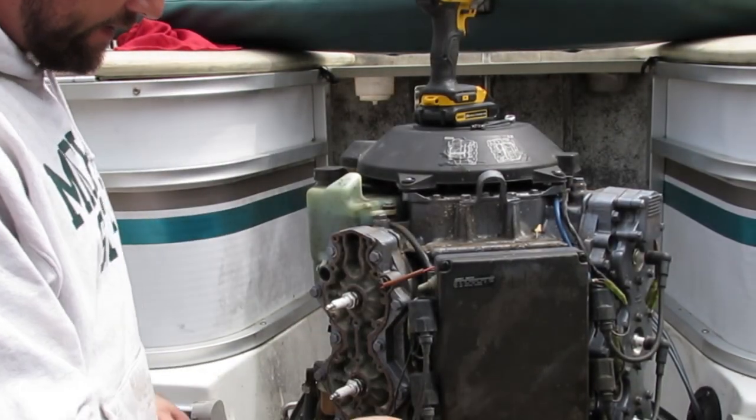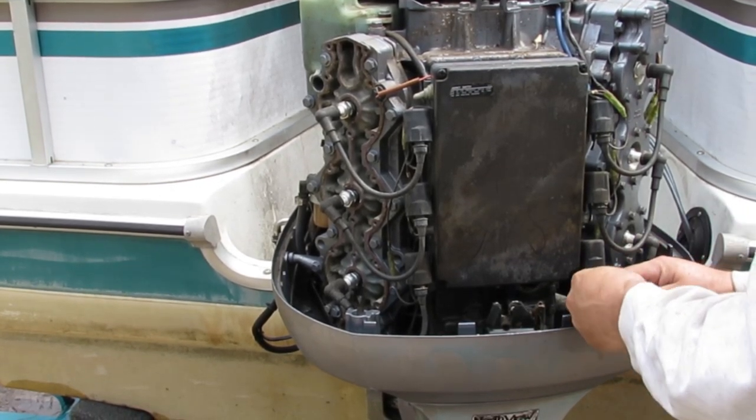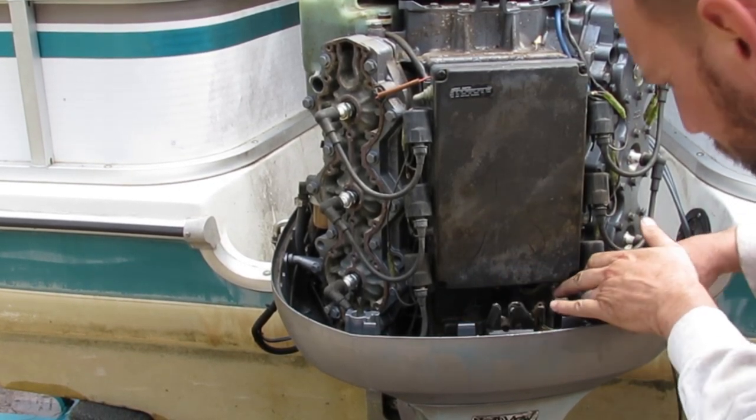So I am gonna reconnect the telltale hose.